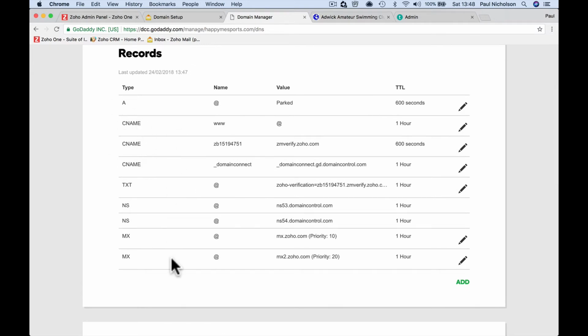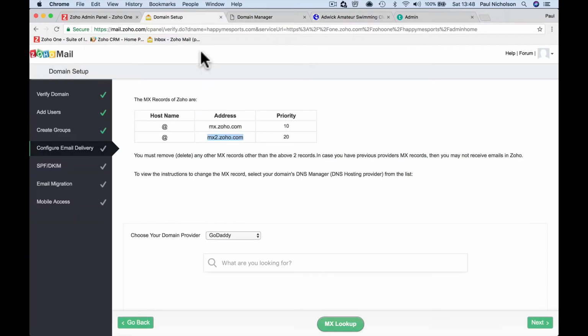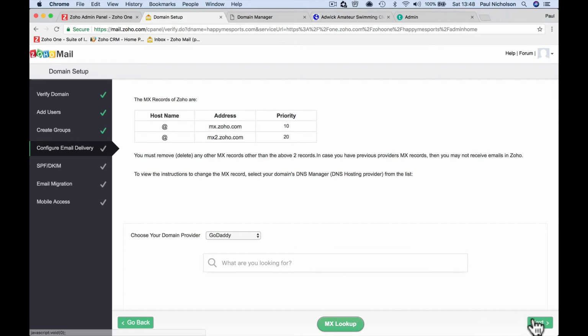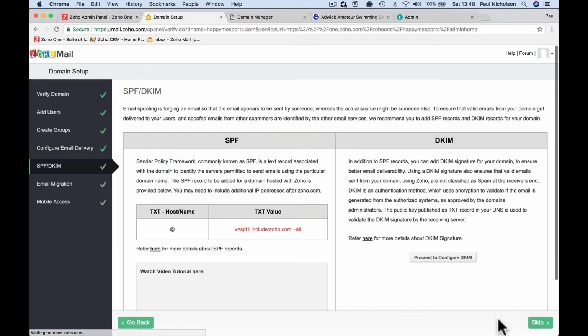This is also where you need to be careful. You cannot host emails on Google G Suite or emails at GoDaddy or emails at a different server and then host another email on Zoho One. You can only host it in one place. So this is the only email you will be able to have with this domain, and it'll all be operated from Zoho One. So you need to understand that, and eventually I guess it will go through, but I'm not going to hang about for it. I'm just going to add that area.